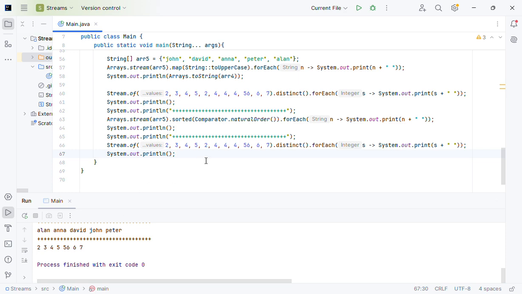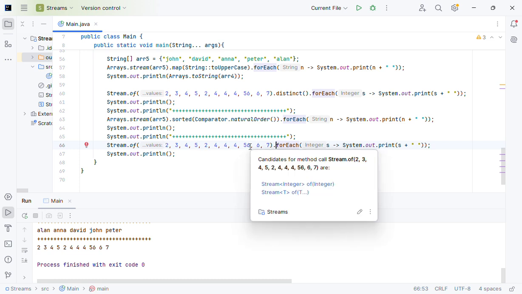So, and now I don't want to make it distinct. I will remove the distinct, so I can send all of them, but I just don't want to use 4. For example, in this case, you see here is the list of values in the stream, but I want to keep all of them, but 4 I don't want to keep.